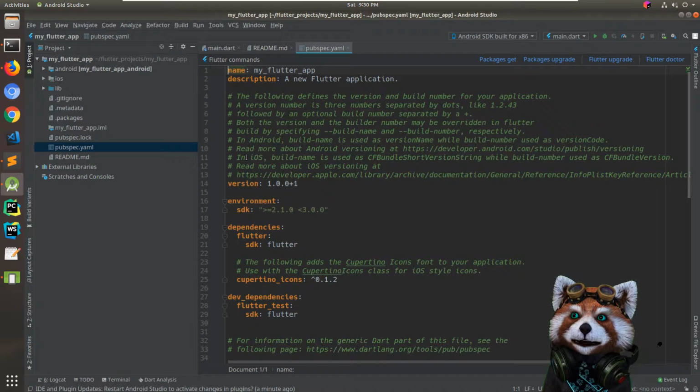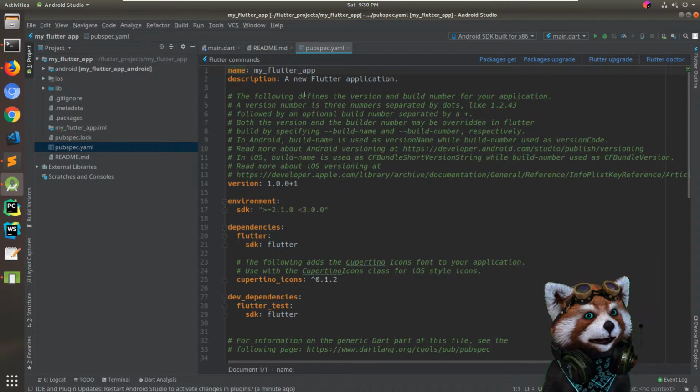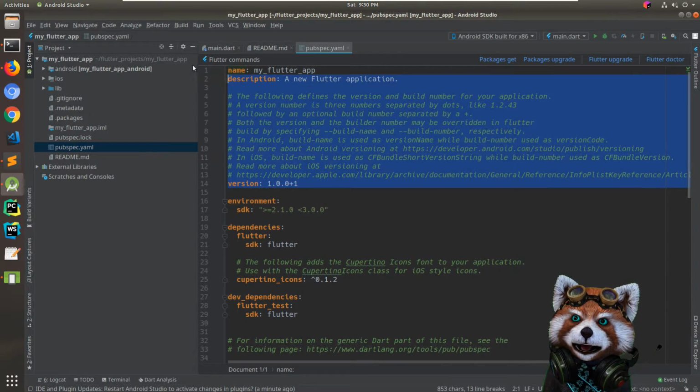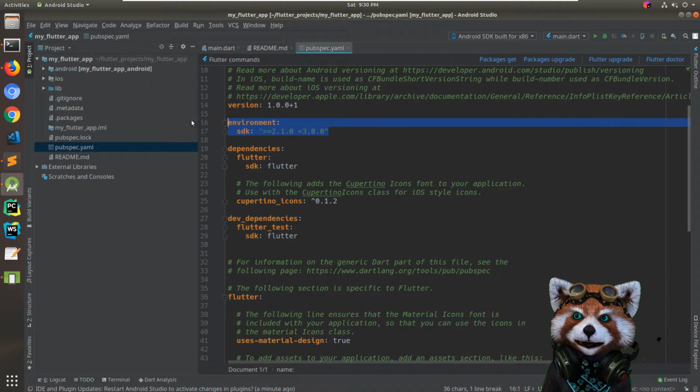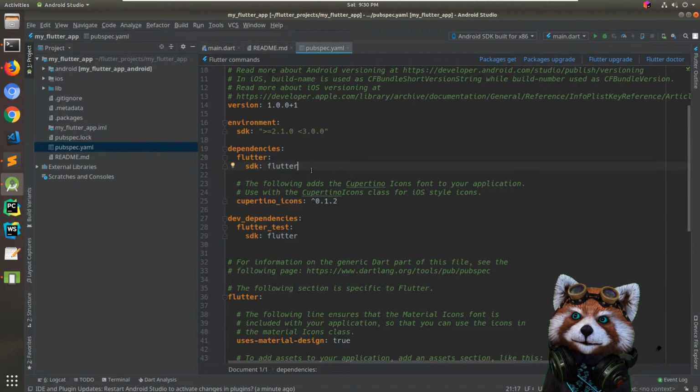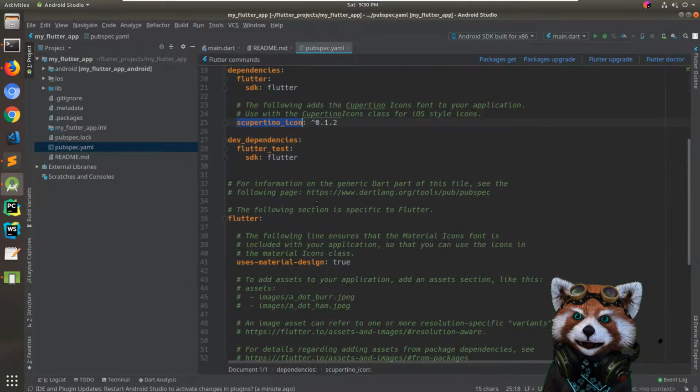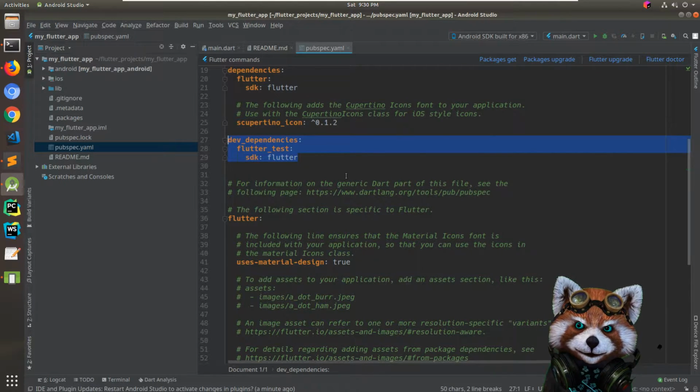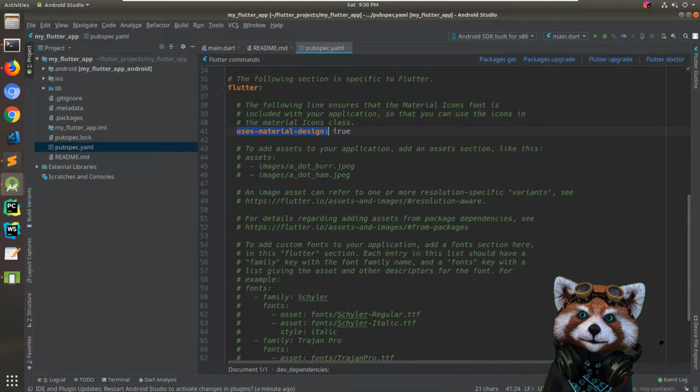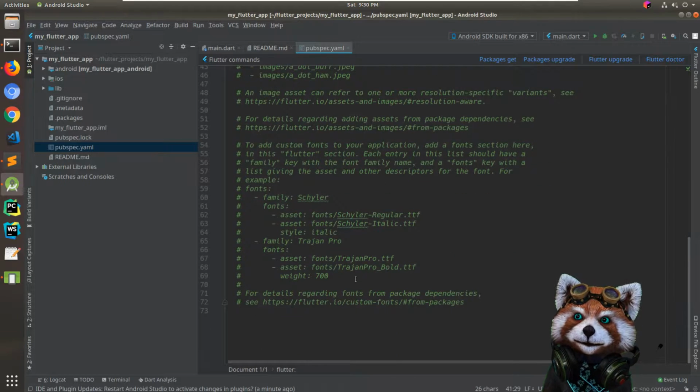It's like the npm or the pip of Dart programs. So this metadata is just giving us a version, the Dart dependency, dependencies: Flutter SDK, Cupertino icons, those are the iOS icons, dev dependencies. Flutter uses material design: true.